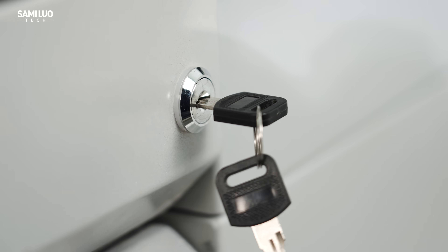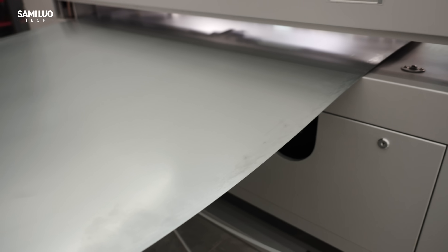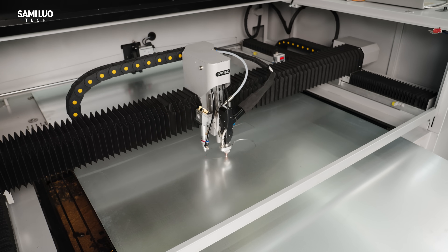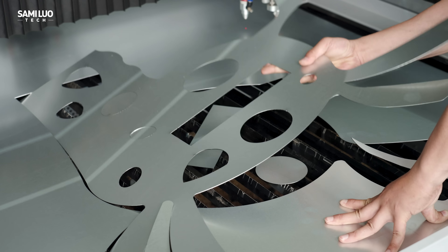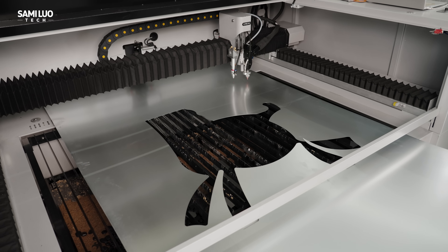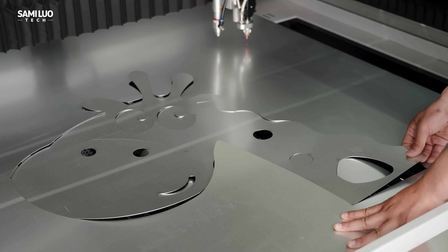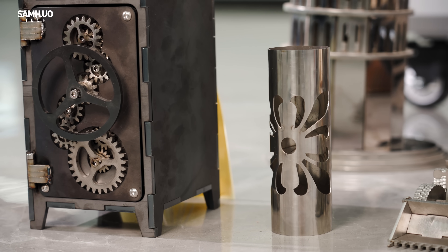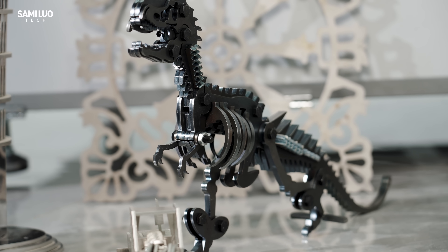The front and back panels of the machine are removable, so you can fit in materials as long as you want — because this machine can cut up to 900mm by 1300mm in one go. That's probably the largest I've ever seen in a laser cutter. After cutting one section, just pull the material forward and keep going. That's insanely convenient. When it comes to metal cutting — both in size and quality — this is the best I've ever reviewed. Clean, smooth, and works with almost all common metals we use in daily life.